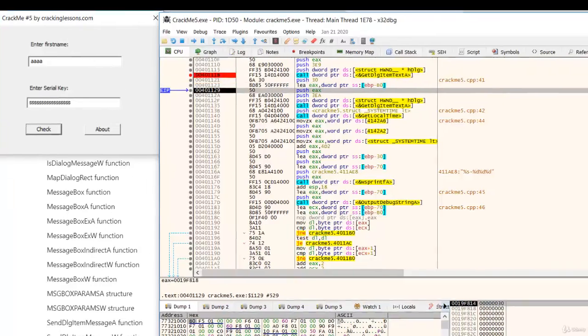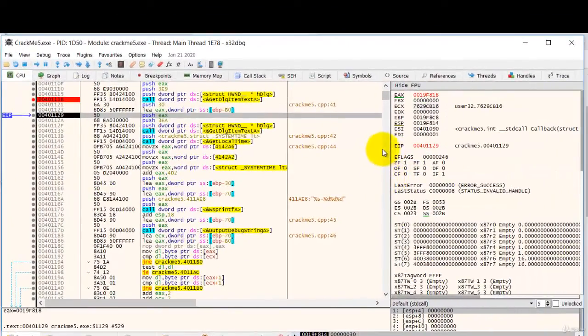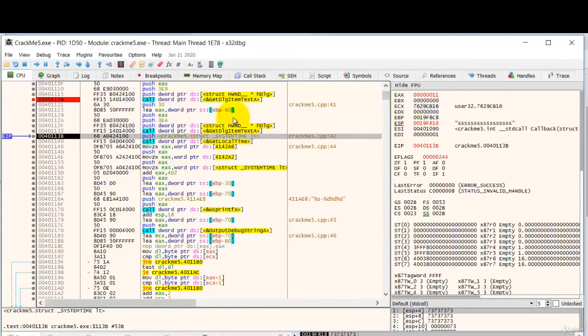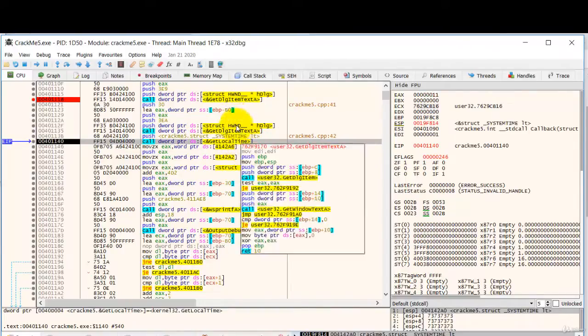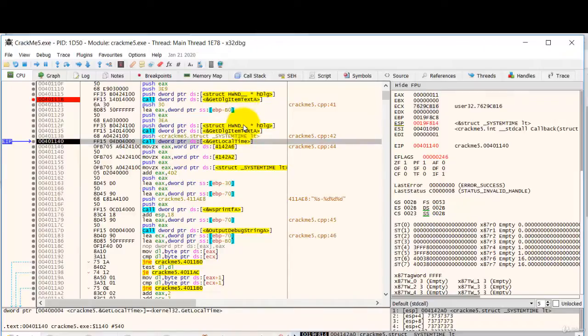As you press F8, always keep an eye out on the strings that are auto-detected in this column, as well as the registers, to see if anything interesting appears, any strings pop up. So just keep on pressing F8 and keep a lookout. And then here it says GetDlgItemText, and here also GetDlgItemText. And then here GetLocalTime. It seems to be trying to get the local time, and GetLocalTime also gets the local date. And you can also search MSDN as I've shown earlier how to do.